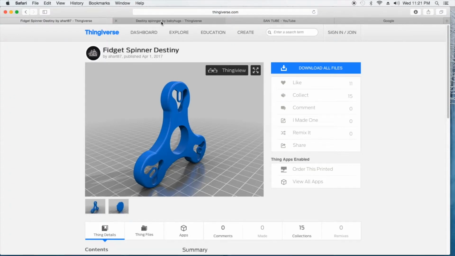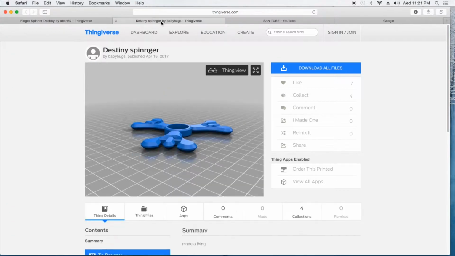But I thought, hey, why stop at one? So I looked up another one, and this is what I found. I got another one. So I'm gonna print both of these for you guys and show you how to put everything together and what exactly you're gonna need and how they work. And I'll give you a very interesting background story on this of how it came to be. So with that said, let's go ahead and download these files.